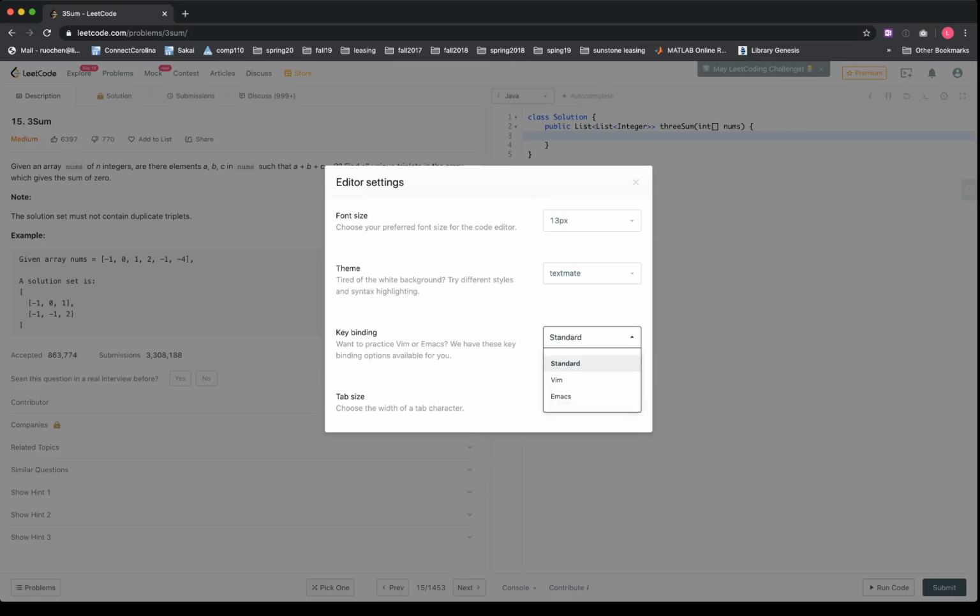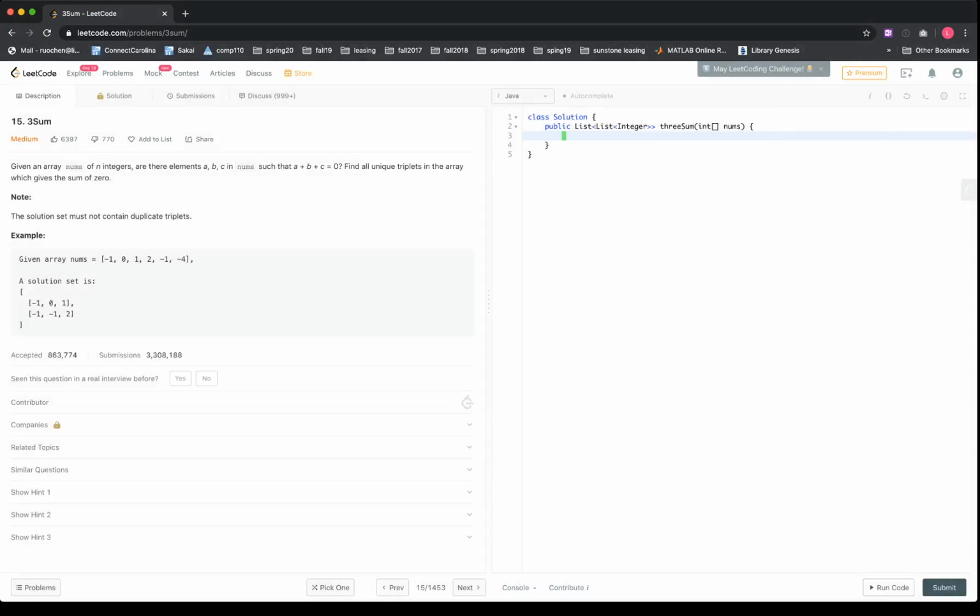Going to change this to then. Before we do anything, we need to sort this input array from the smallest to the largest, so that the two-pointer method makes sense.